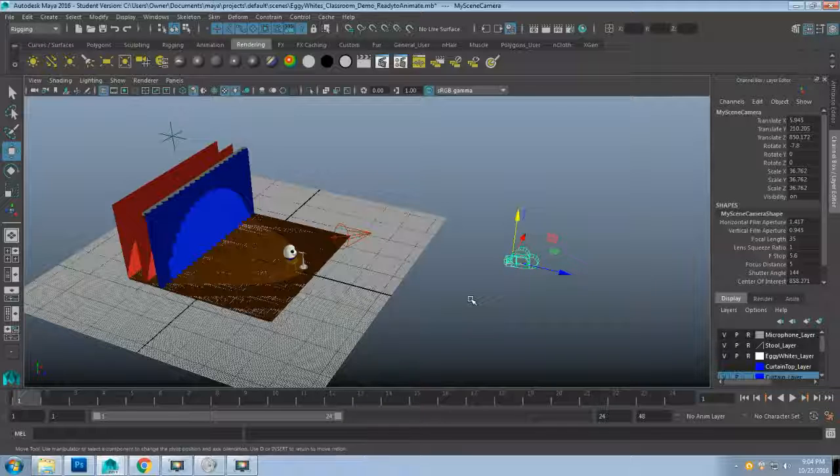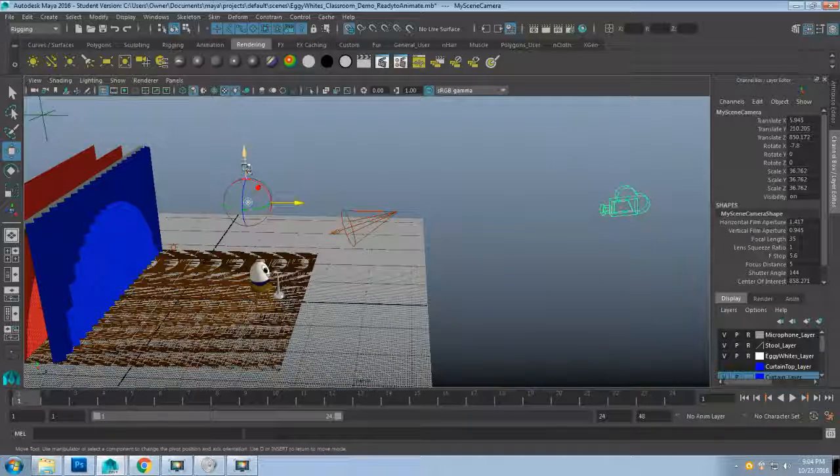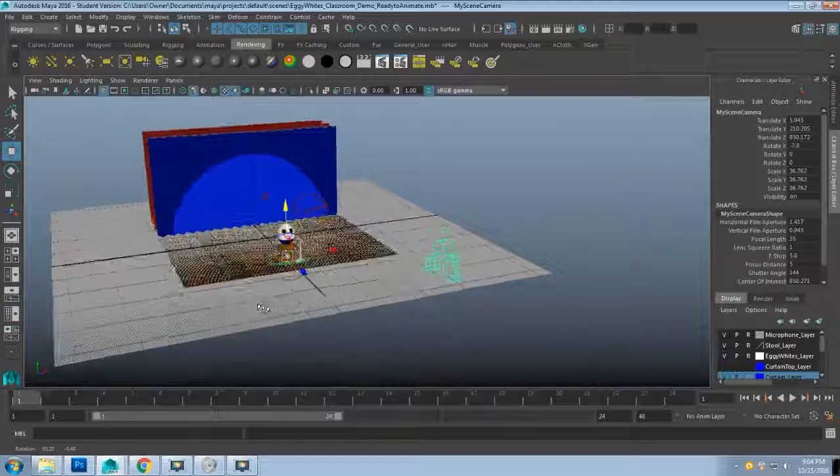I'm going to hit Insert on the keyboard. That'll allow me to move the pivot point, and I'm going to snap this down here about where Eggy is. And the way that I snapped it is I held X on the keyboard and then I pulled on the up arrow, and that snapped it to the floor there.